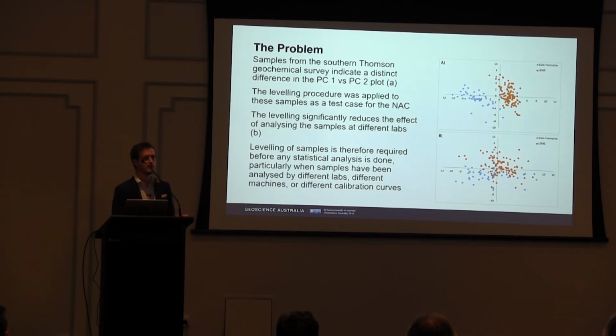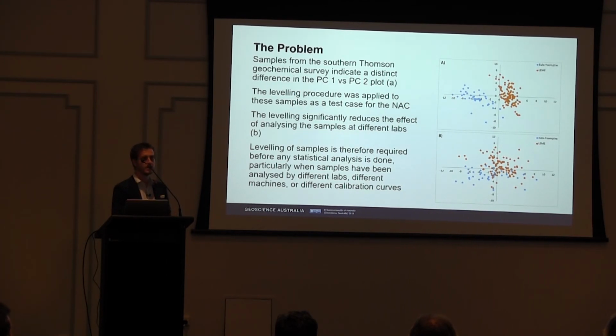Now this followed the same methodology, same analysis techniques. The only difference was the lab that analysed them changed in this period. And as we can see on the top plot there, this is principal component 1 versus principal component 2. There's a very distinct difference between the two. The main driver of the data is this first principal component, and we can easily separate them. I wouldn't even need to colour them up. You'd be able to draw the line and tell me where the two surveys were.